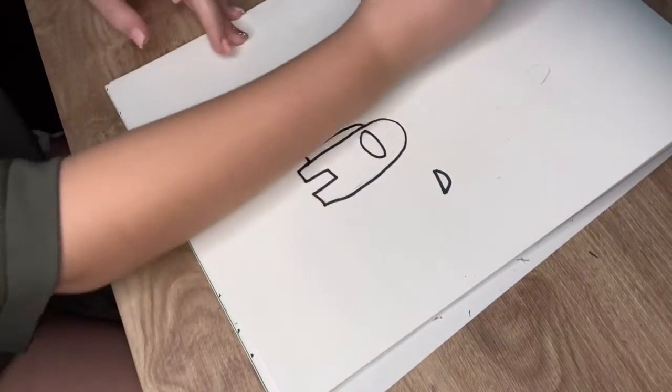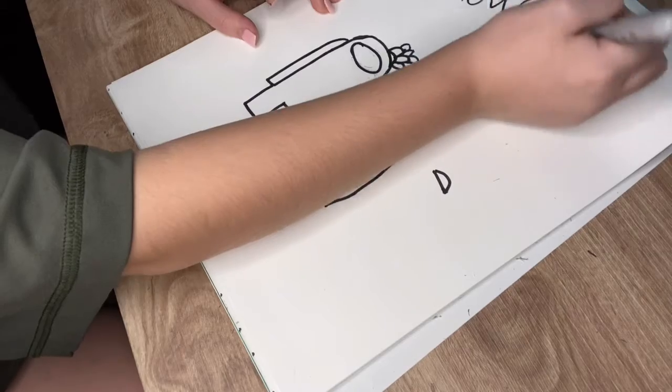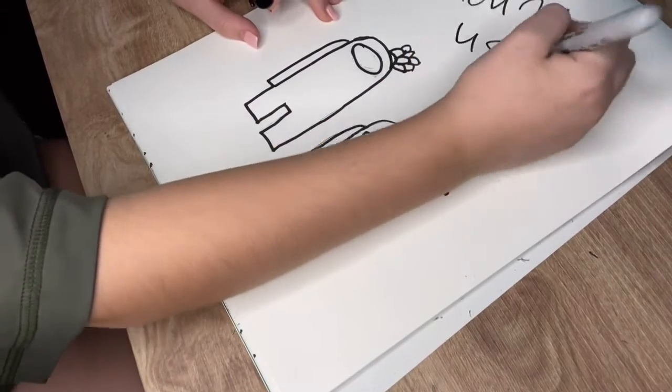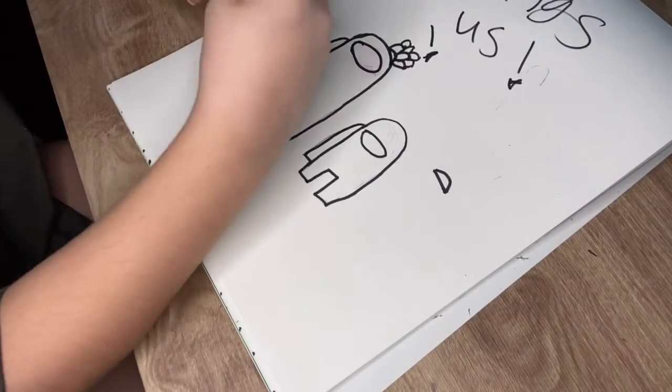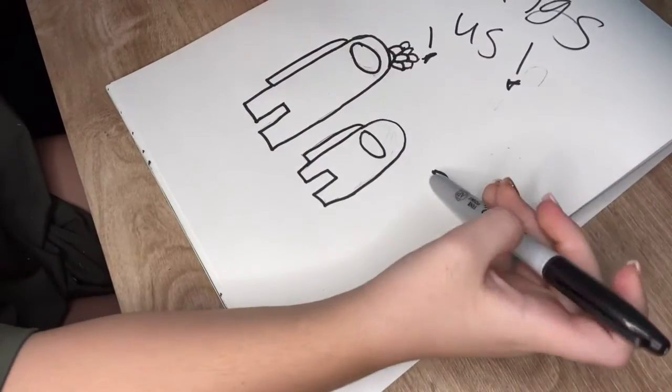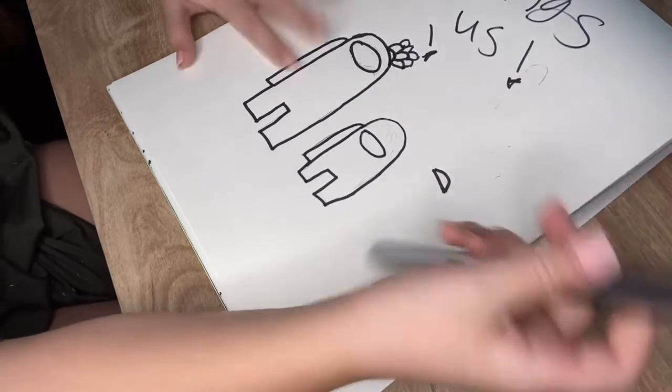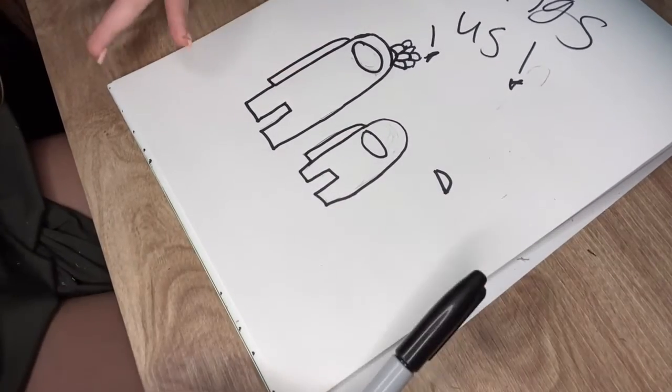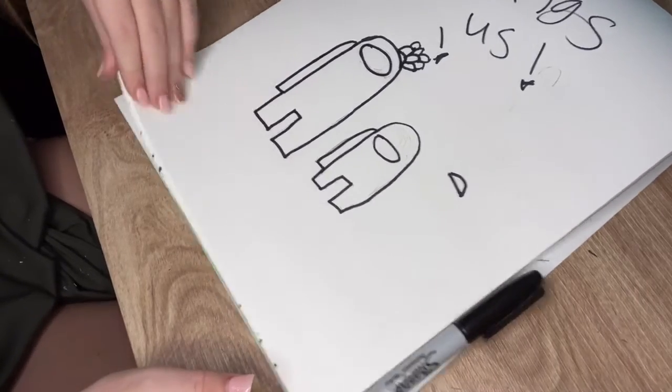I hope you guys found that helpful and I will go ahead and enqueue the time lapse of me drawing this really fast. Then you can just write Among Us with a couple of arrows. Comment down below on any of my Among Us videos if you like this drawing, if you want to see more drawing. Yeah I'm not the best drawer but I tried my best. That's the end of the video, make sure you guys subscribe, bye.